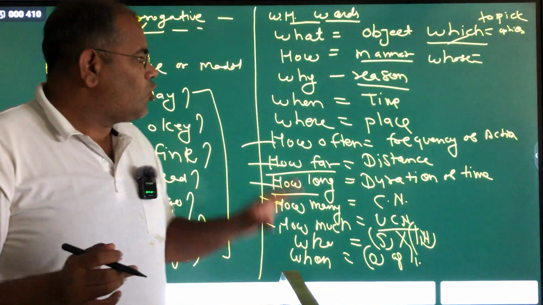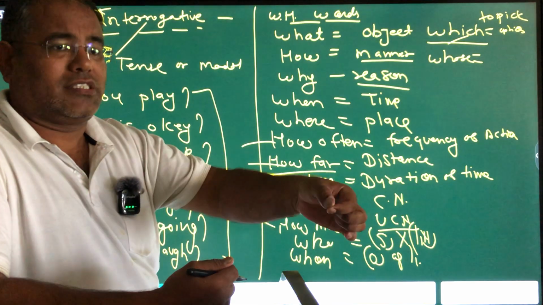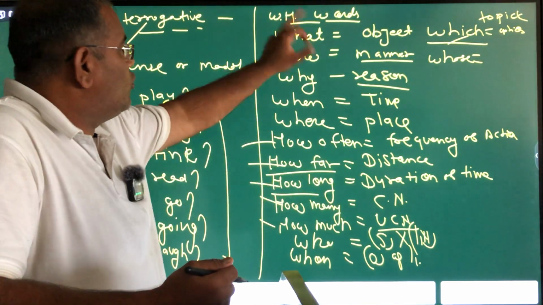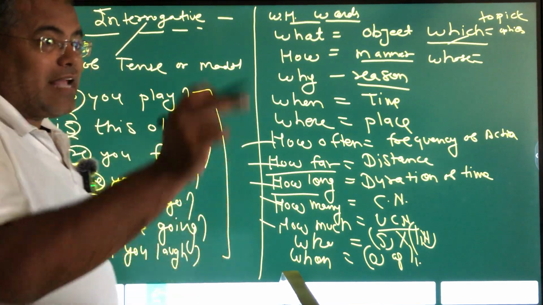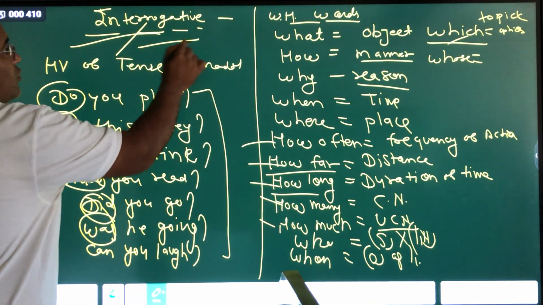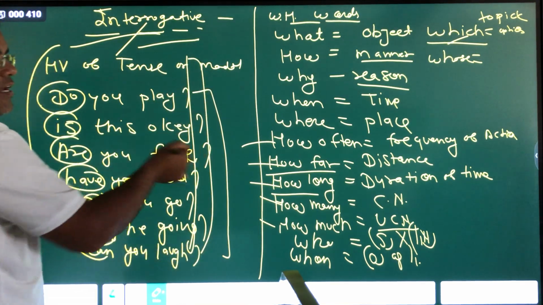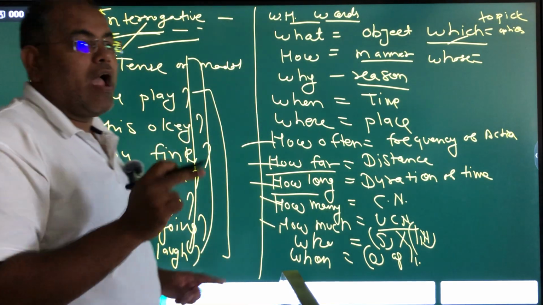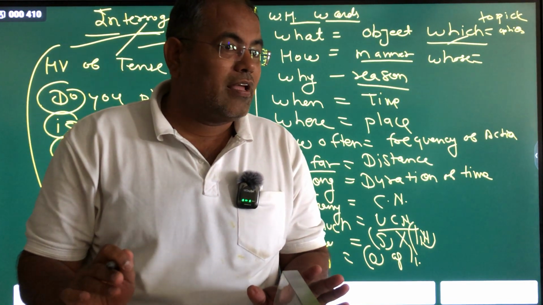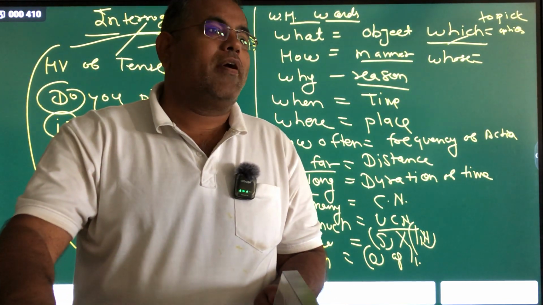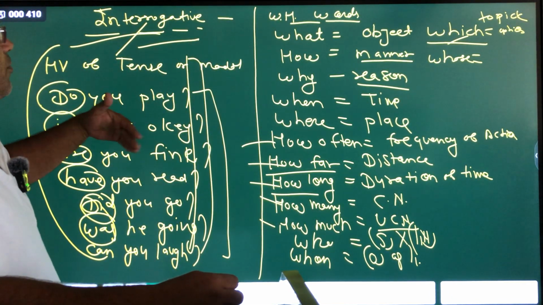Is that clear? So guys, all the WH words are used to ask about everything with details, with logic, with concept. Then we can use all the WH words according to the board examination. But remember that interrogative questions which start with a helping verb and finish with the symbol of interrogation must be answered with yes or no. Is that clear? So I hope you have understood all the WH words and all the interrogative formats, and how you can respond according to the board examinations.